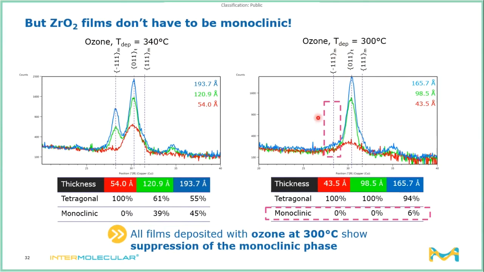So we were pretty confident that we actually have a robust non-monoclinic phase in zirconium oxide when we can lower the deposition temperature to 300, right on the range where it starts to crystallize, but below the range where you start to have the monoclinic peak come into play. And so starting with this, could we combine this with HfDO4, the sister precursor, at the same deposition conditions in order to develop a mixed hafnium and zirconium oxide film that demonstrates ferroelectricity?